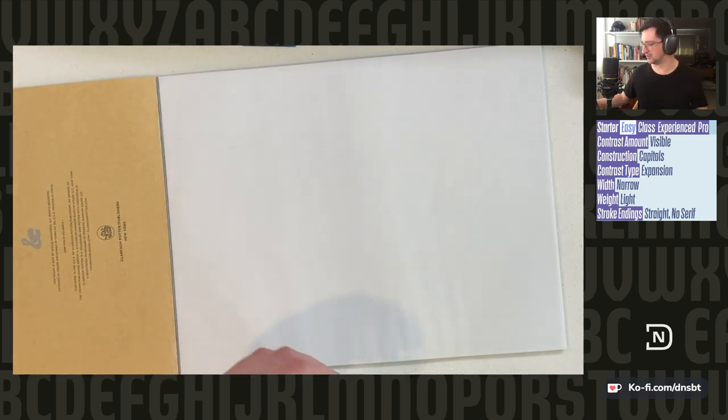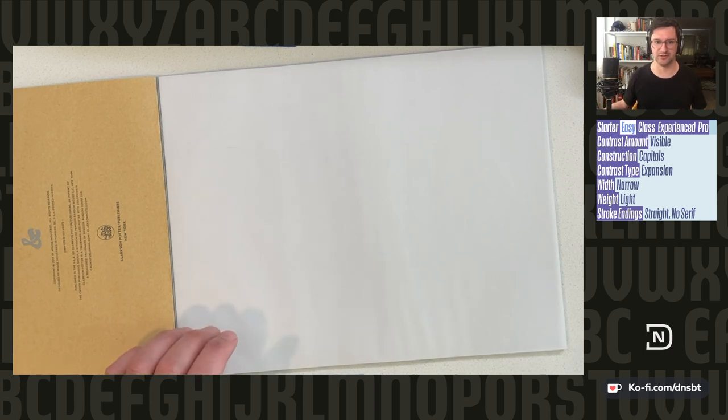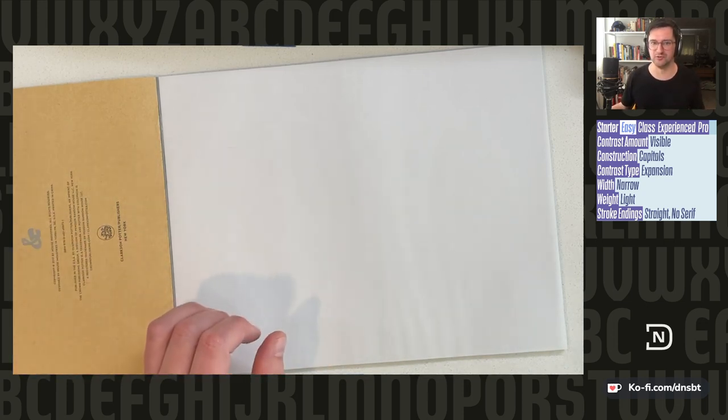And move to digital quickly. That makes a lot of sense. I will say the thing that I do like about digital is that I feel like I can get more of a finished piece, something that I can easily move to Glyphs or Illustrator or something like that and work on.